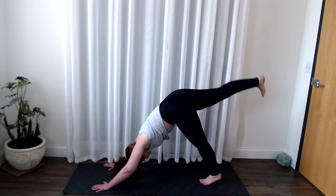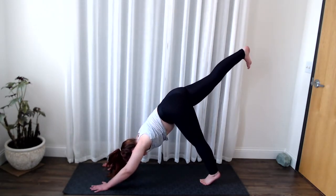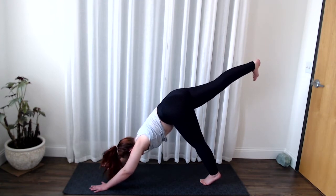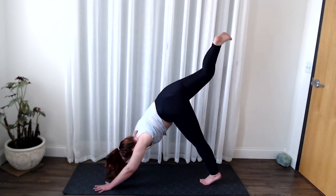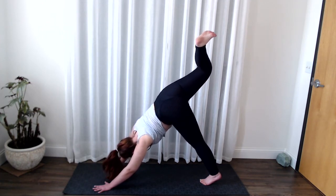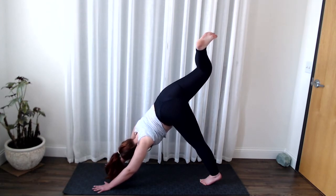Now lift your right leg up high, toes pointing towards the floor. Really feel that elongation as if you're pressing into a wall behind you. Mindful of your hands and wrists here. Bend at the right knee and open the hip, stacking the hip point on top of hip point. Knee bent. Really feel this opening through your inner adductor muscles.